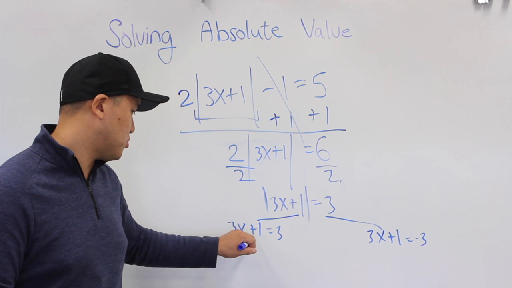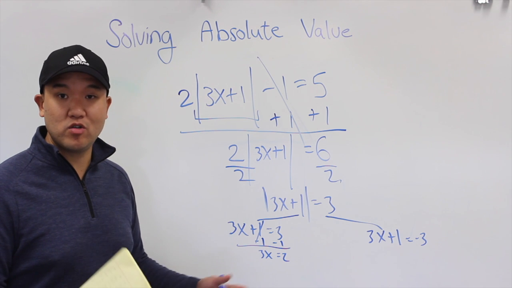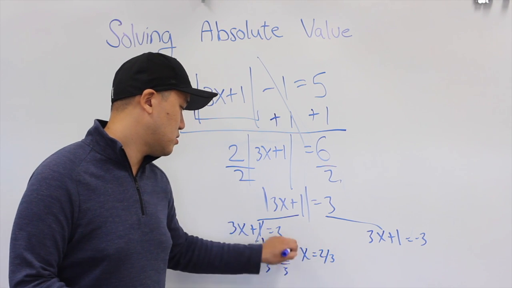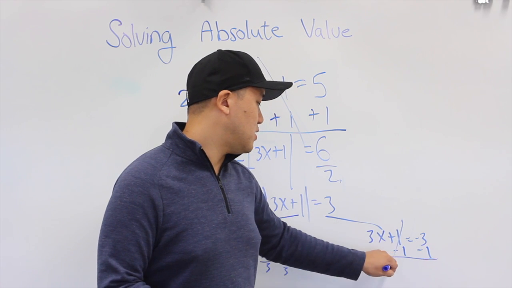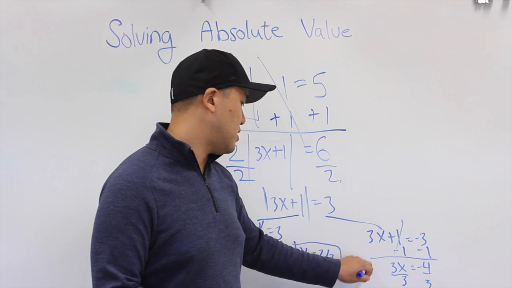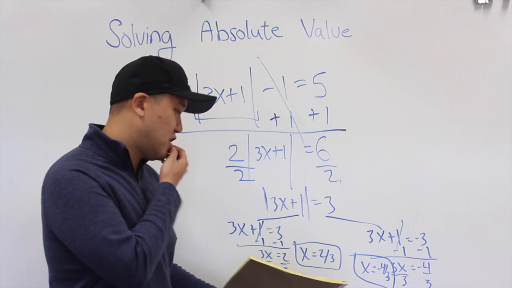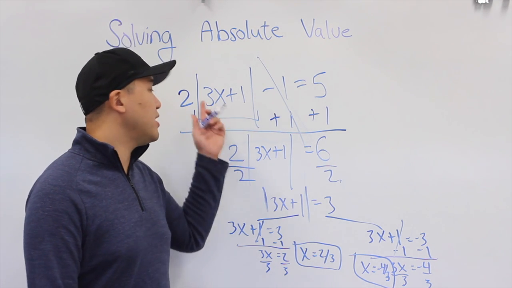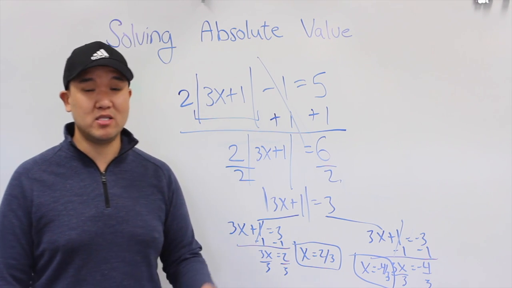So then we just solve this. You subtract 1. So you have 3x equals 2. How do you get the 3 away? You divide by 3. So you have x equals 2/3. The right side, what you have to do, same thing, subtract 1. You have 3x equals negative 4. And you divide by 3. So you have x equals negative 4/3. So you have 2/3 and then negative 4/3. We have 2 fractions, but it's okay. Fractions are fine. Plug it in, double check to make sure they work. I would practice checking and get in the habit of doing that. It is important that you guys do that.